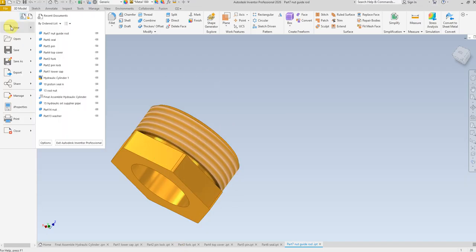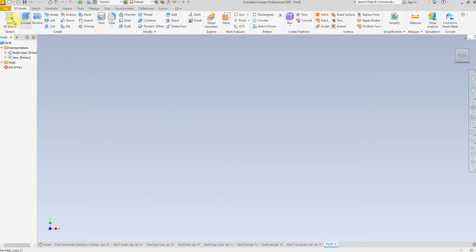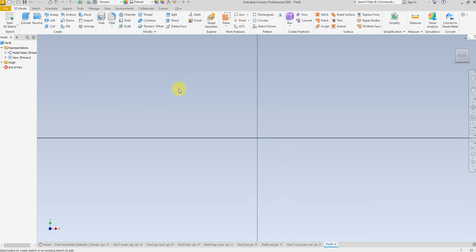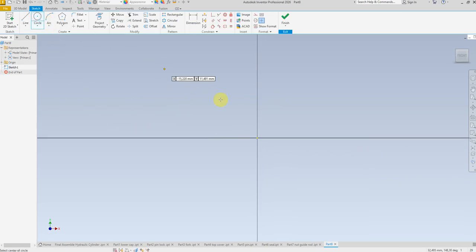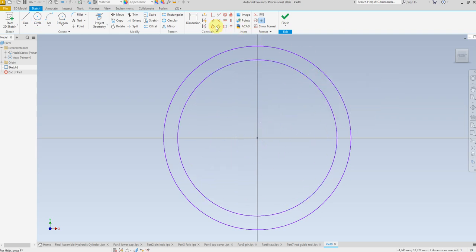Select new. So now select circle, draw another circle, give a dimension of 139.7.